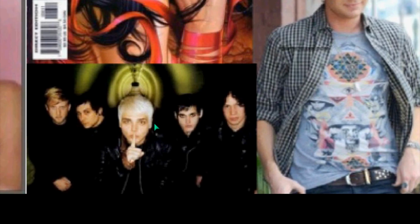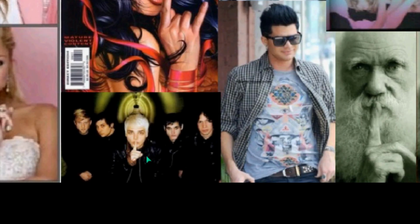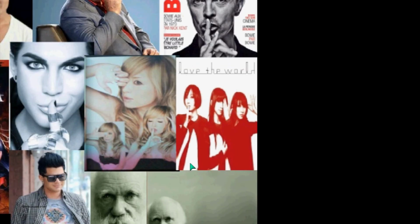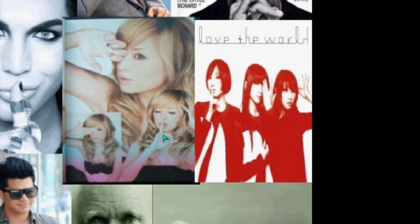This is that band My Chemical Romance. You remember the lightning bolt in the eye t-shirt for My Chemical Romance, and they do the same thing. They're all about symbology, and we're simply ignorant to it. Please inform yourself, educate yourself, because I believe that your soul is at stake. As a matter of fact, I am 100% sure your soul is at stake.